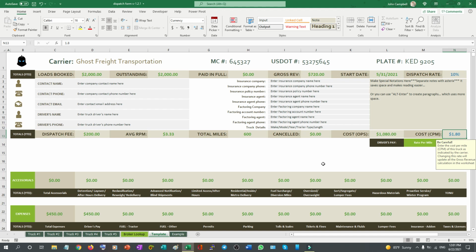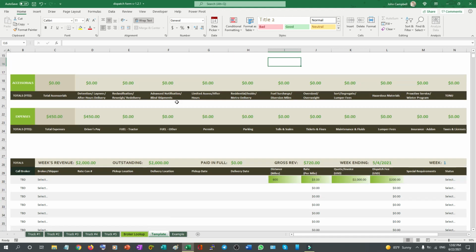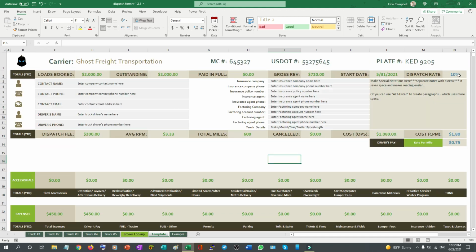So it's sort of a check and balance kind of situation, because some of these figures could be calculated right here. Didn't want to do that. I wanted everything dependent on everything else, right? And that's why the formulas are locked, because if you disrupt a formula anywhere on the form, it could end up affecting the outcome of everything on the form, right? Everything's interdependent. All right, so that's basically how the dispatch rate is calculated.